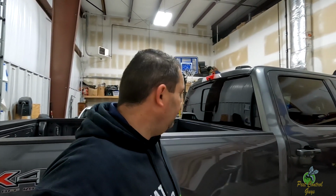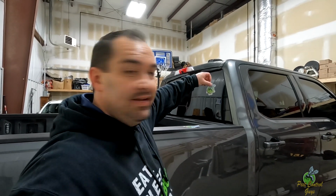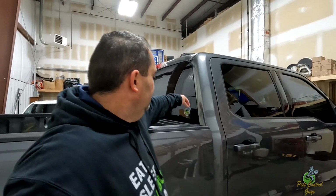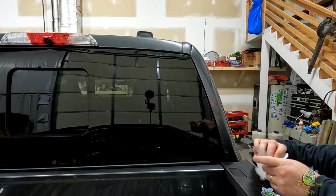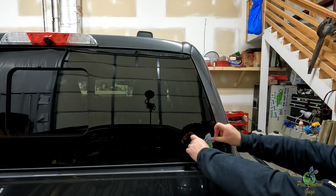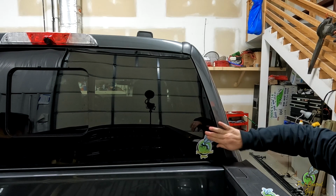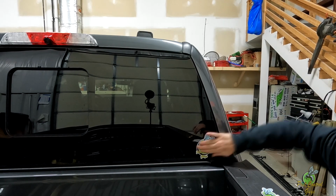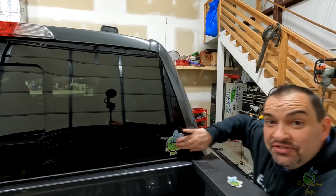This is a big window. So I'm going to put one. I've decided I'm going to put the pest control guys on this truck, but I'm trying to figure out, this is the size that's on the little truck. If that's too small, I think I gotta go big. I think I do. All right, now she's ready to hit the road.